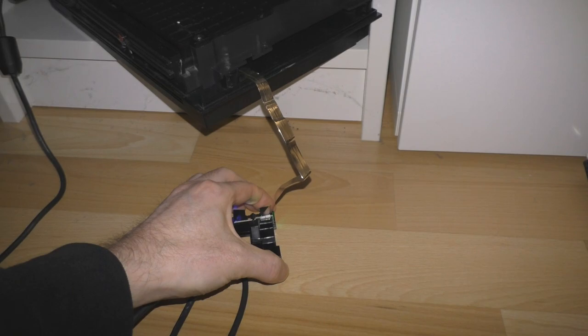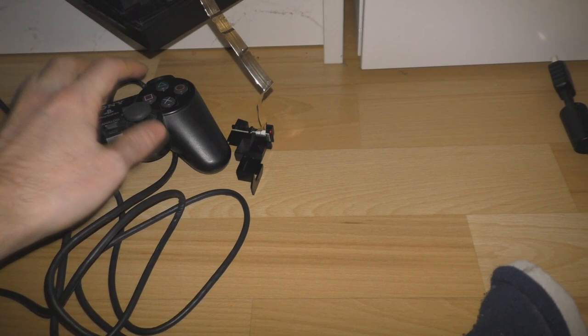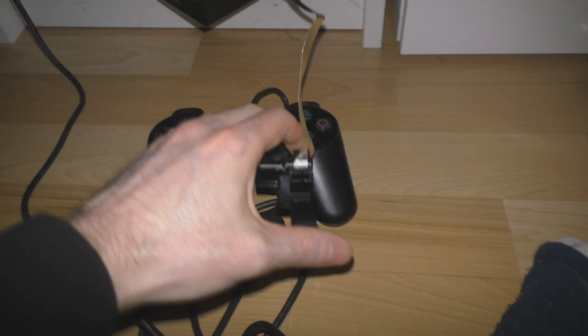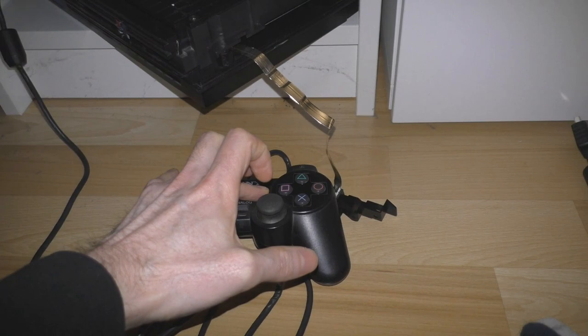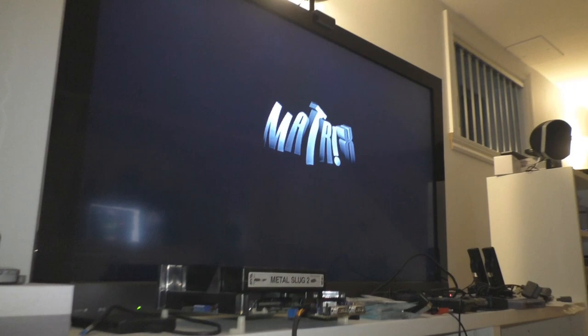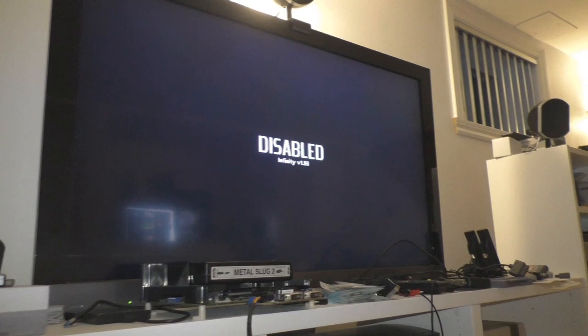okay, we're going to deactivate the mod chip. I have only one arm because I'm holding the camcorder. I'll try like that. Okay, so to deactivate the mod chip, I just have to hold start and boot. So I should have on screen something like disabled. Failed. Okay, let's do that again. Come on, just have to show disabled. There you go. So now, until I power off the console, the mod chip is disabled.